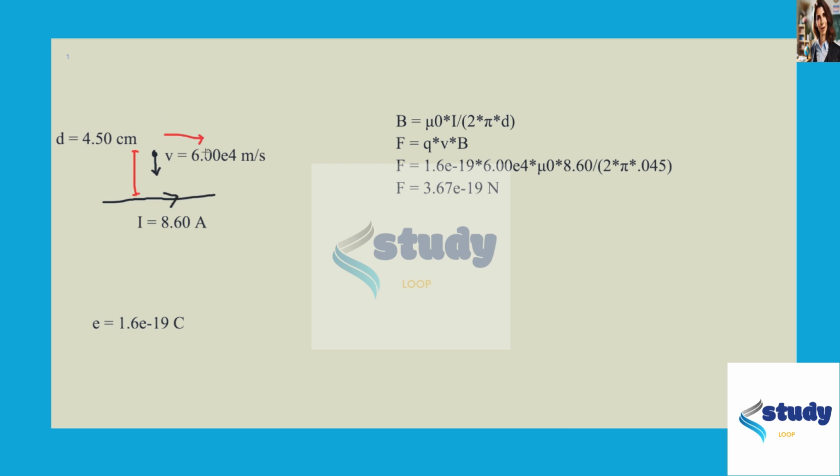So I'm not going to actually do this out, but if you had picked that the current was actually going in the other direction to the left, then you would find that the force points to the left. So what we can say here, we don't know whether the current is going to the right or the left, but we can say that the force is going to point in the same direction as the current.